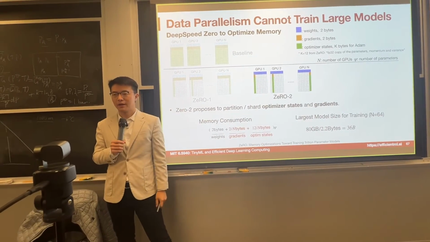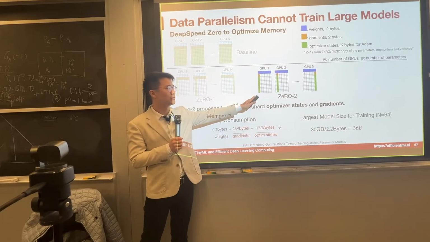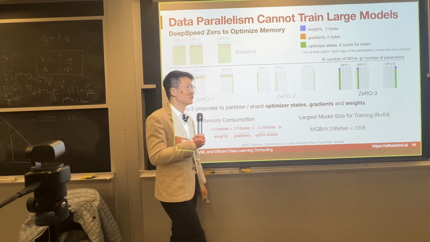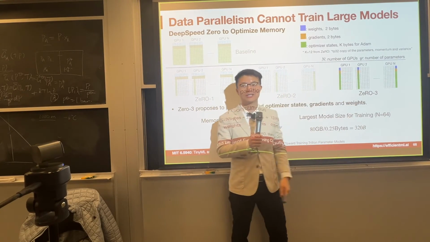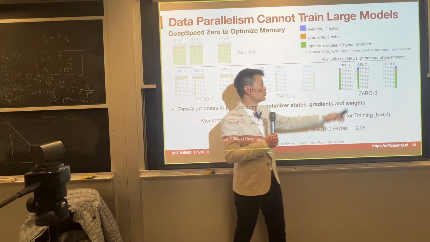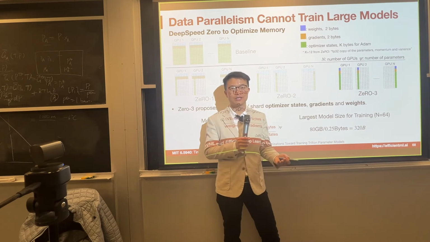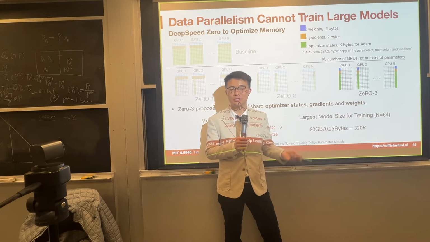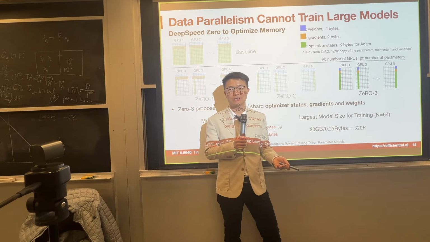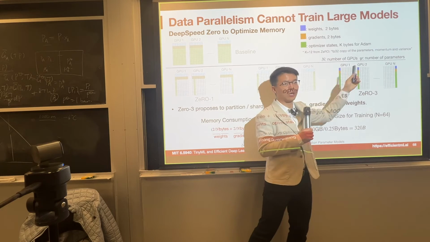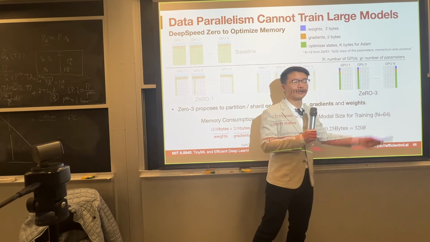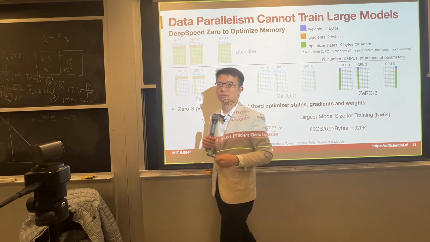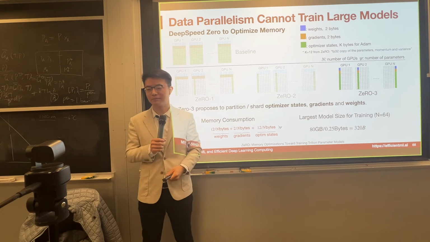So you have almost a free lunch to fit larger models in the GPU. Naturally, we can continue to shard more, to even shard the weight. But this makes it a little harder, because you don't have all the parameters. When you are doing backpropagation, you have to first do a forward pass and then the backward pass. Both of them require access to all the weights. So actually, you have to communicate to gather the weights from other GPUs, so that you can do a complete forward and backward.